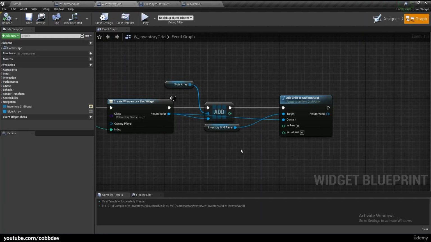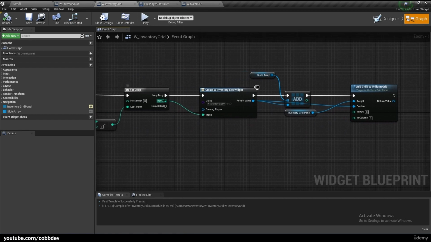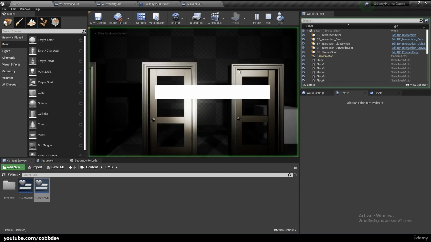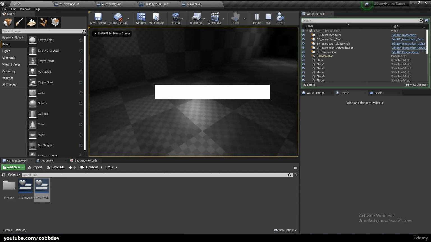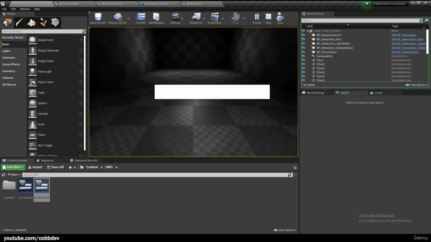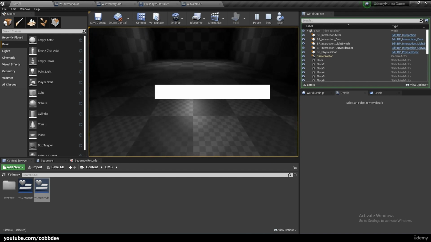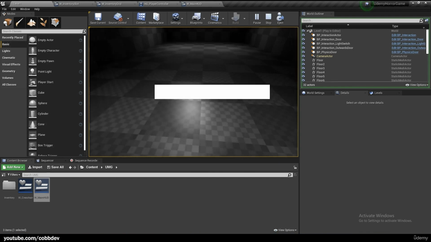So let's go back into the grid. And if we actually take this index here and plug it into column, compile and save, and press play, we now have this really long, wide box. Now this isn't actually a really long, wide box. This is all 8 inventory slots set up side by side right next to each other. There's no padding in between each slot, so it creates the illusion of one long box. That's because the index is adding a new column for every single one. But this is also not how we want it. I'm just demonstrating that all 8 actually do spawn in.